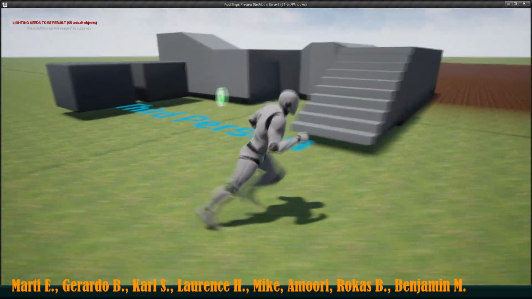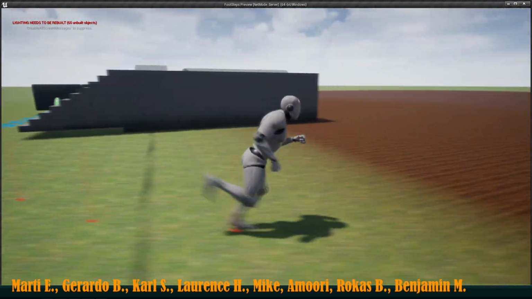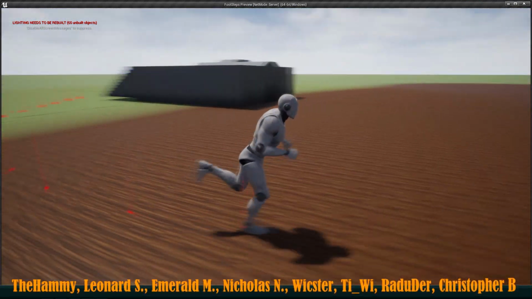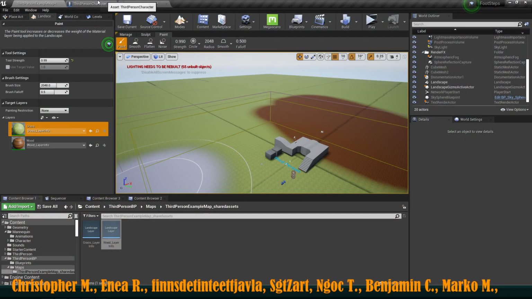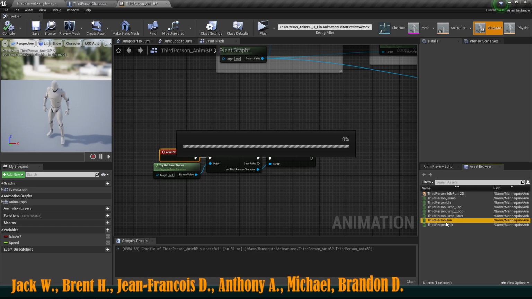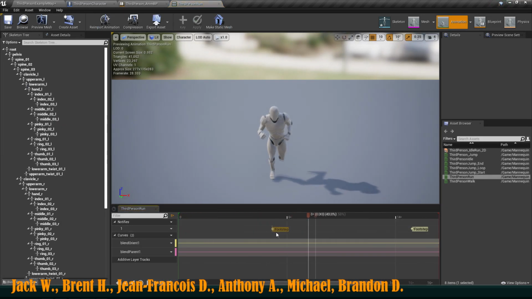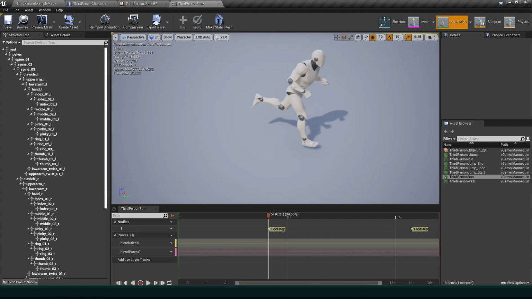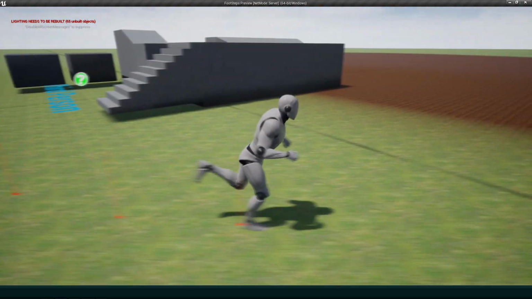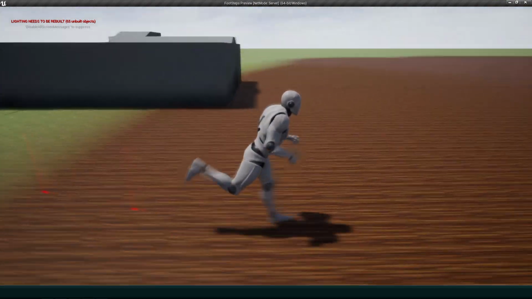So we can hit play and timing might be a little bit off in my case, but you can fix your timing by going to your animations and basically moving these footsteps back and forward, and you can decide where it needs to be. And there we go. We have some grass sound. And we have some wood sound.